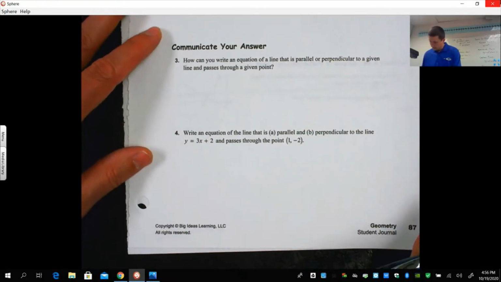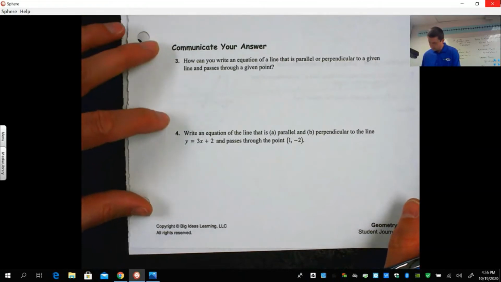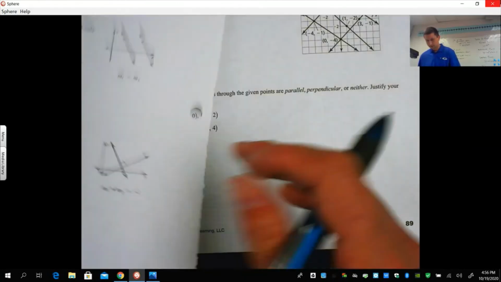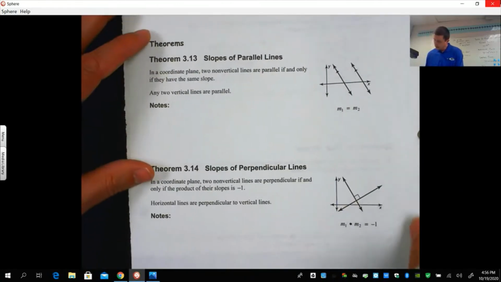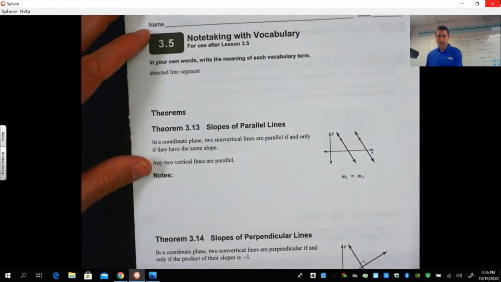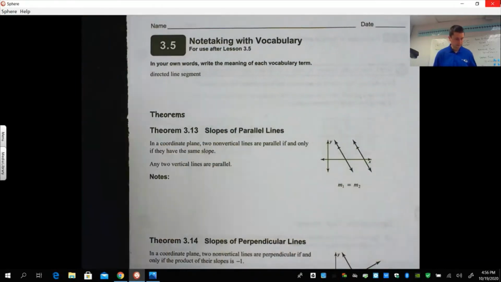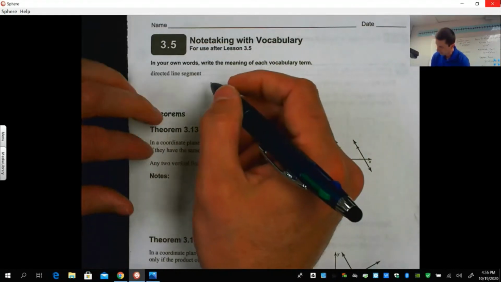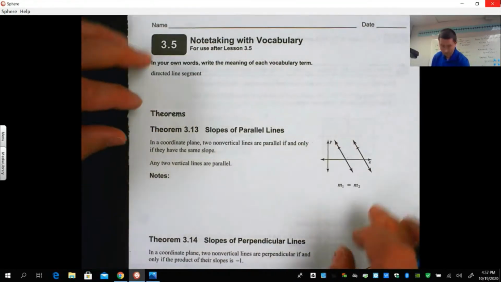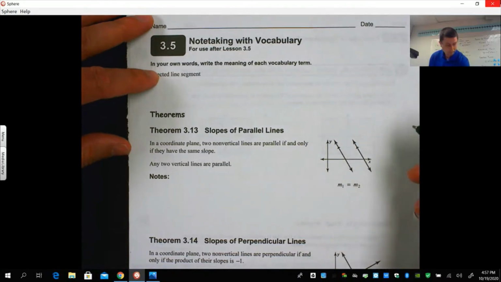Page 87, we kind of practiced that already. We won't do anything more with that. Okay, what we have now is something called a directed line segment. That is when they give you a line that represents the motion from one place to the next, and we're going to practice this before we get on to these new theorems here, which we already know pretty much.